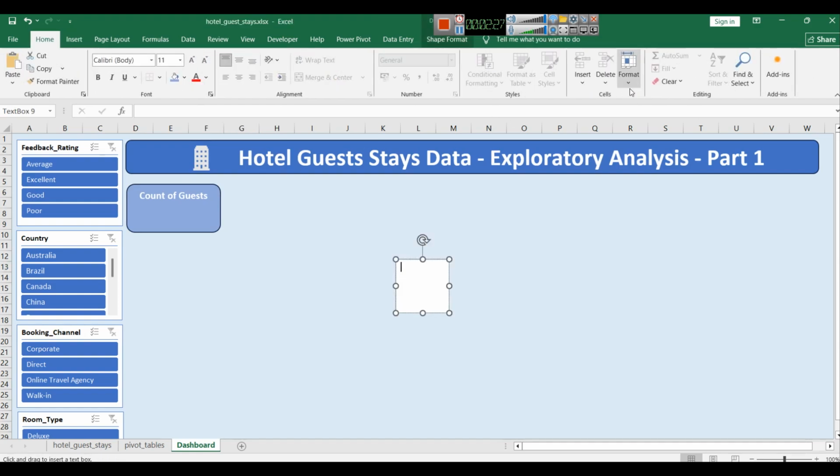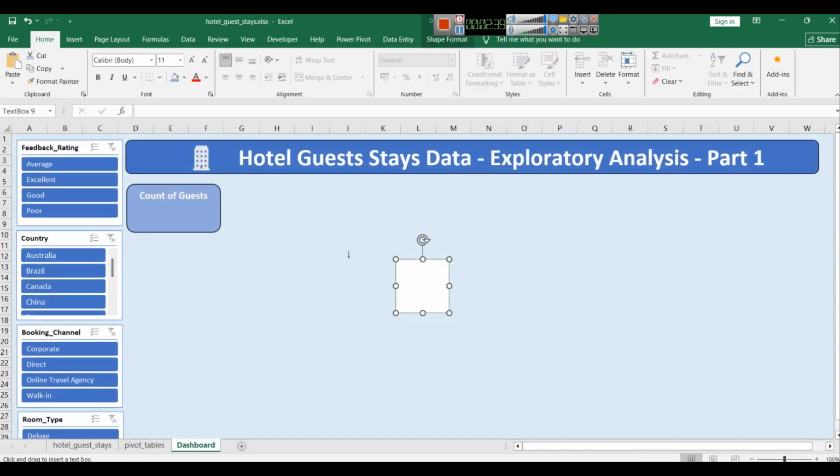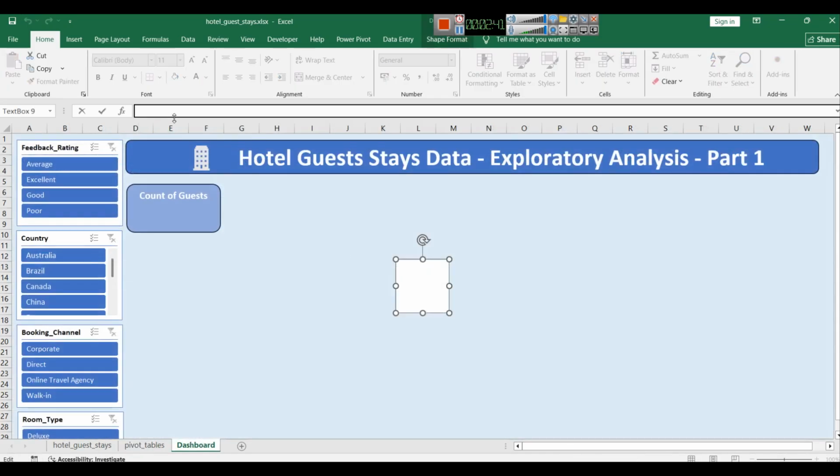This text box will be added here, and in this text box we are going to get data from our pivot table. In the pivot table, count of guests is in A4. So we will write a formula here: equal to pivot_table exclamation A4.